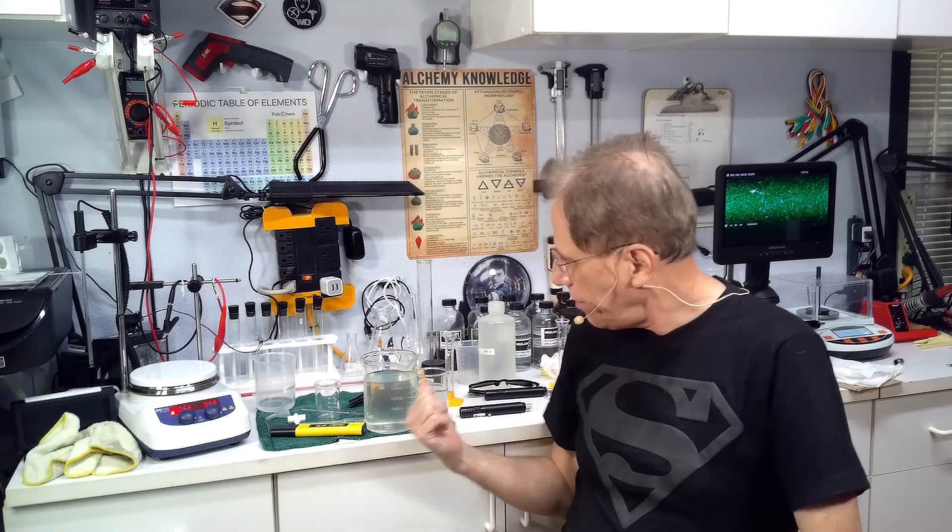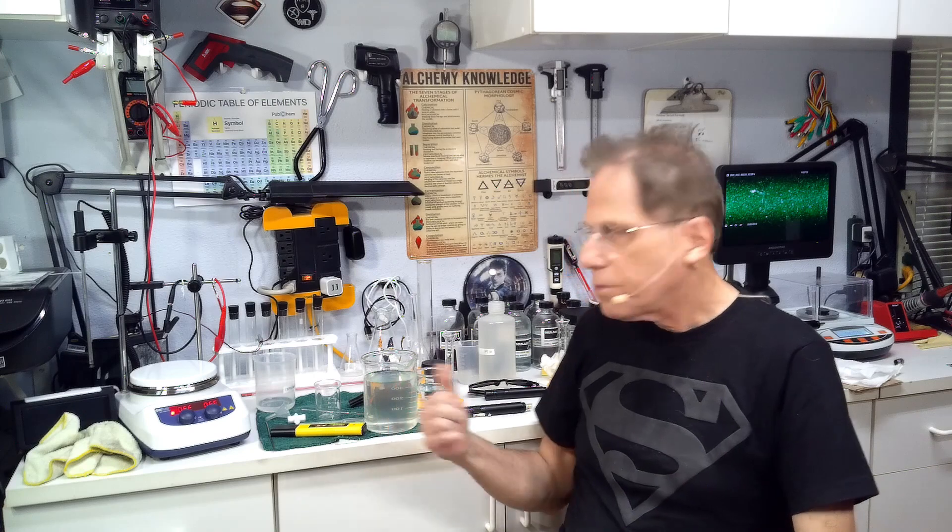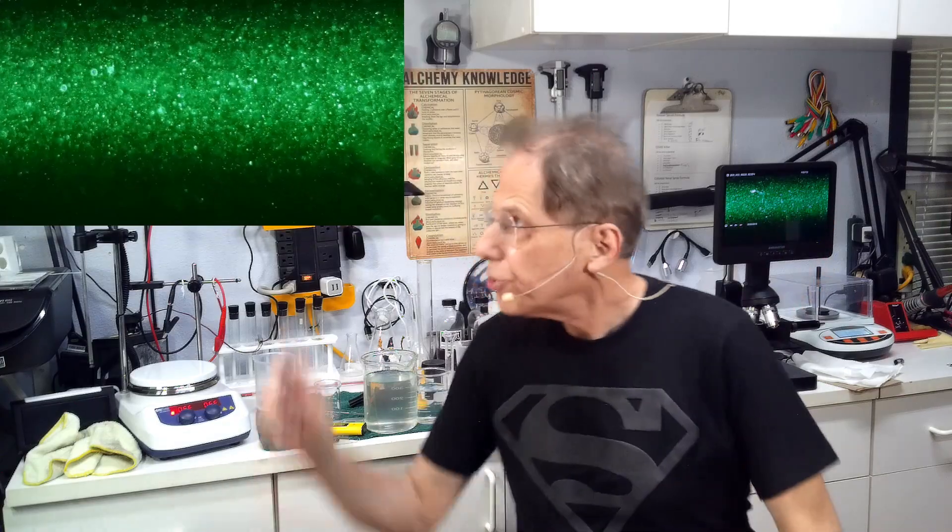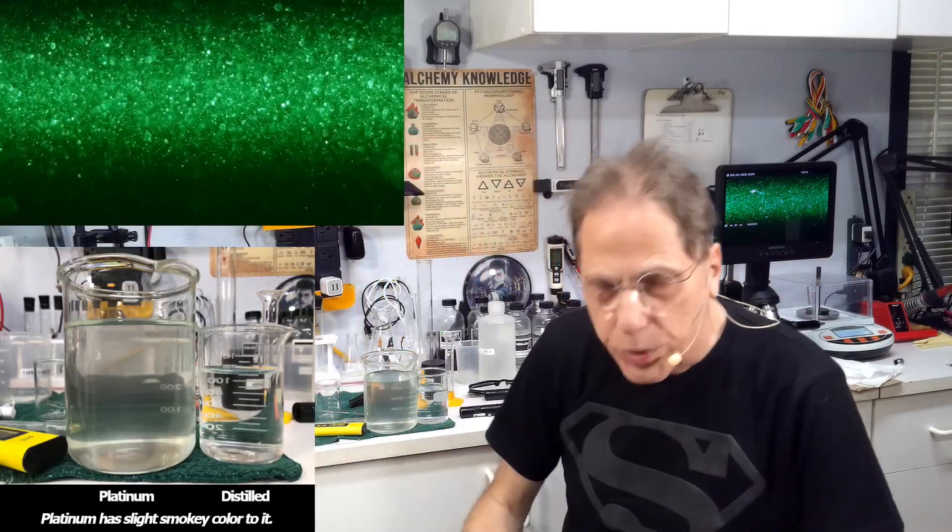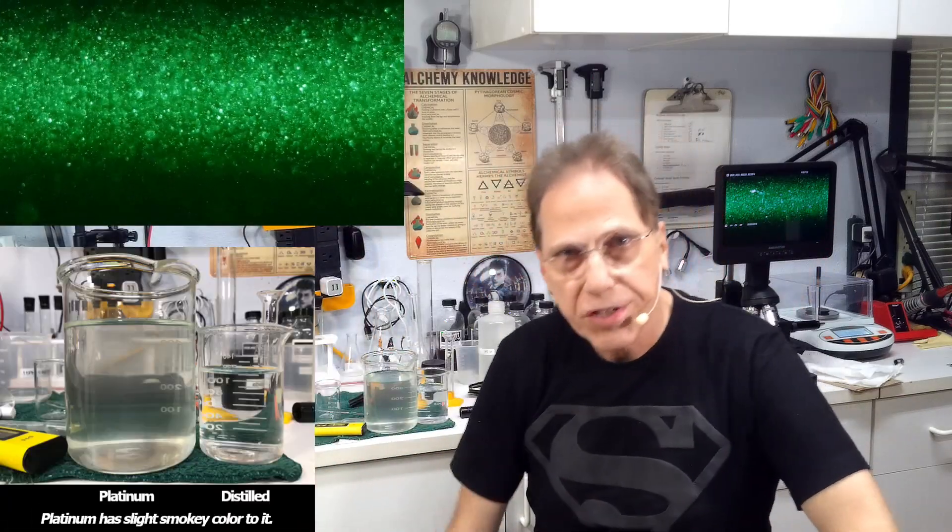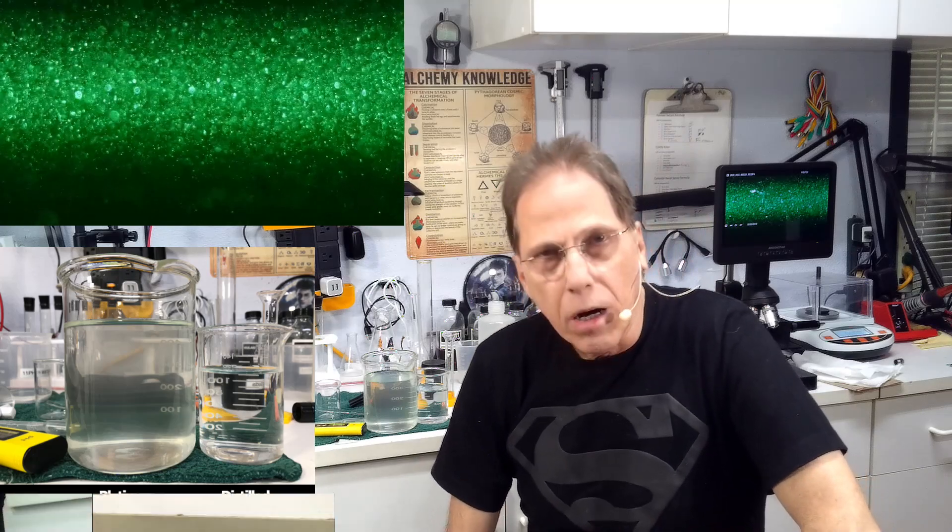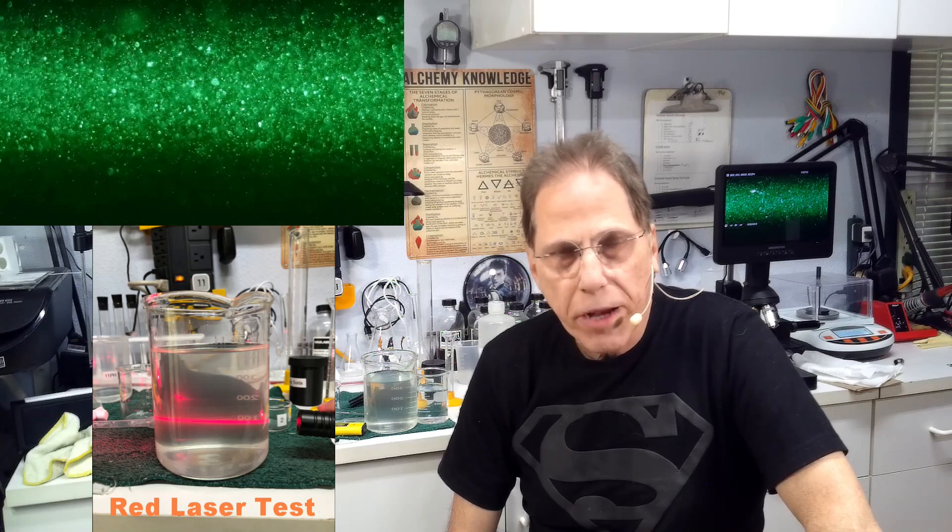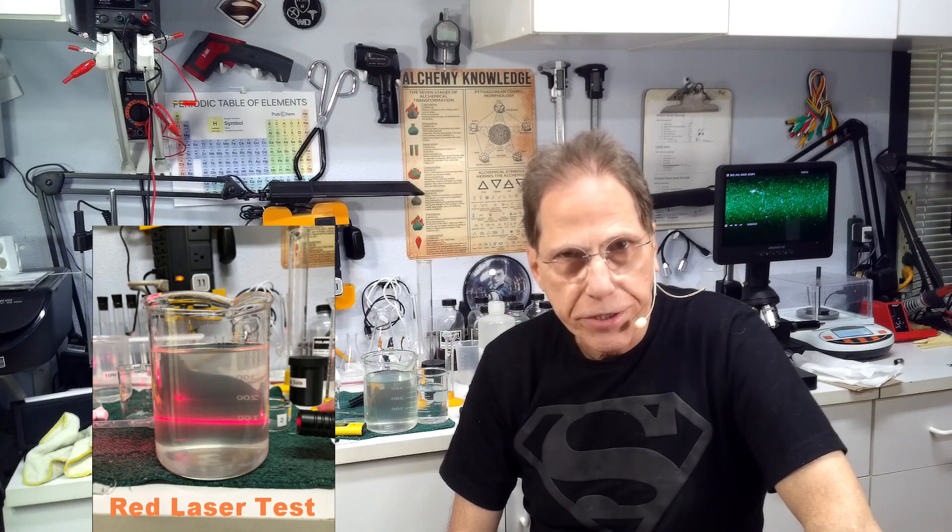Welcome back. We cooked our solution for eight hours. I've allowed the solution to cool down. This is it right over here which is batch 41 for me. I've taken a picture of it. We have definitely got platinum colloidal sitting in there. I've weighed the rod and the rod weighs in at losing about two and a half to three milligrams of material.